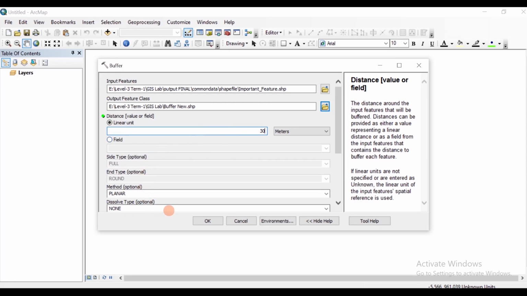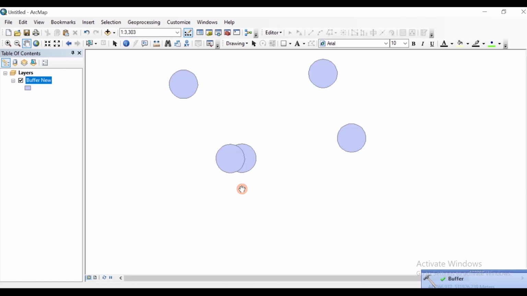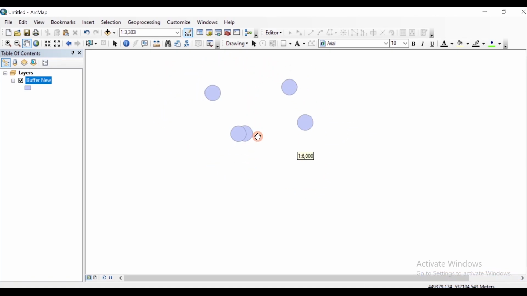The other things will remain the same and click OK. Here it is. My important location is buffered. These were points and these are buffered into polygons.